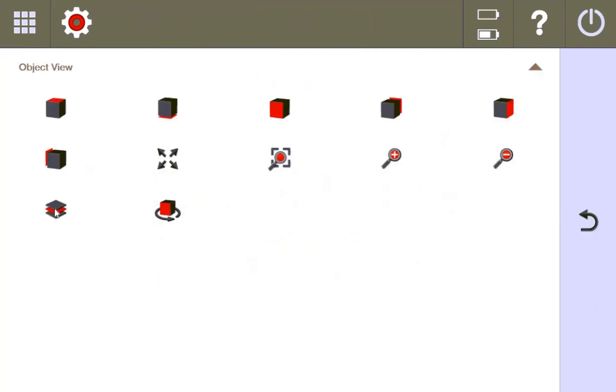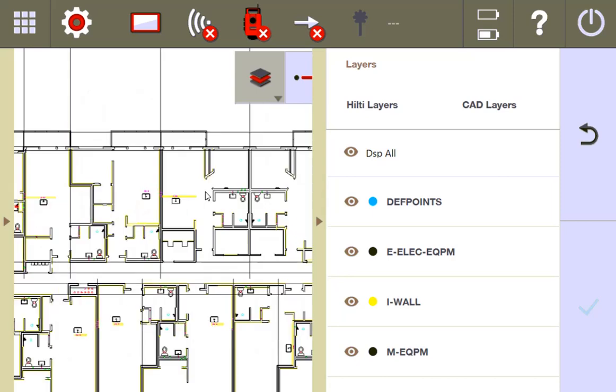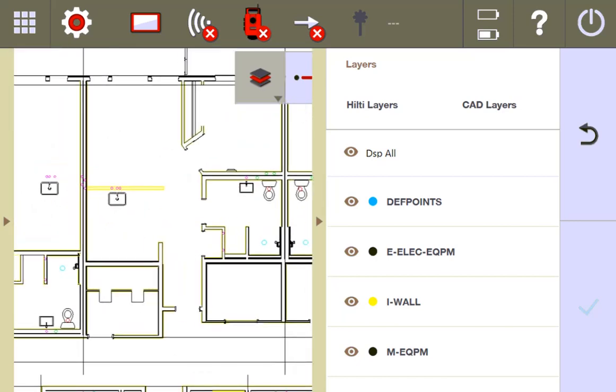This final one is your layer tab, and what's really nice about this is sometimes you might have a heavy drawing with a lot of material in it that's just kind of confusing you. For instance, in this drawing, if I want to lay out sleeves, let me zoom in so you can see where my sleeves are. These little pink circles are my sleeves.